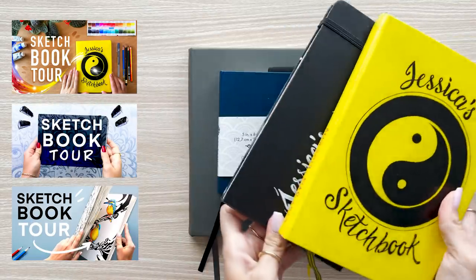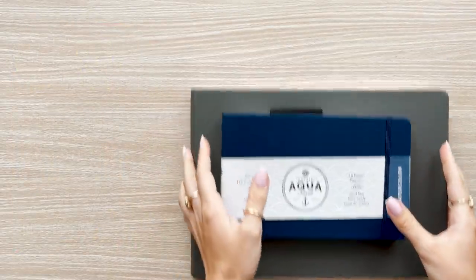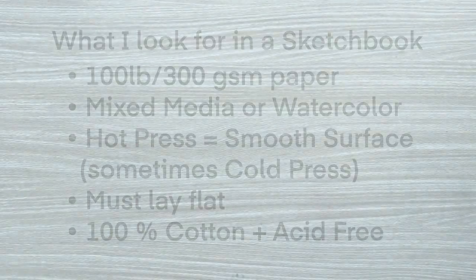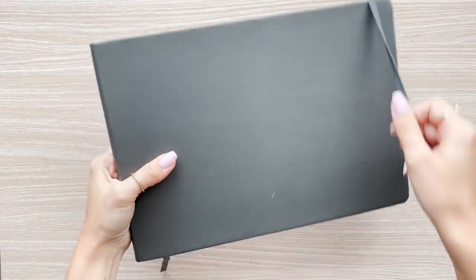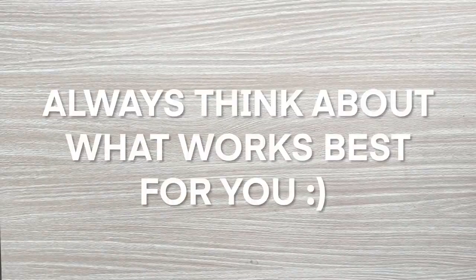I love drawing with all mediums, so if you watch my sketchbook tours you can see that I've used pencil, paints — and I'm always looking for an all-in-one sketchbook that is great for all mediums. This is a little checklist of elements I look for when choosing a sketchbook. I always recommend assessing your personal needs and deciding from there, and of course they can always change and be adjusted.